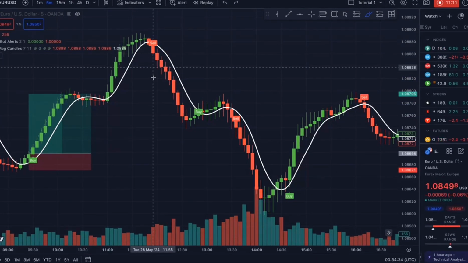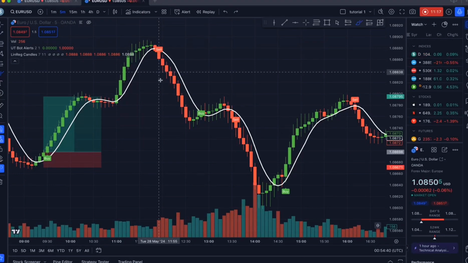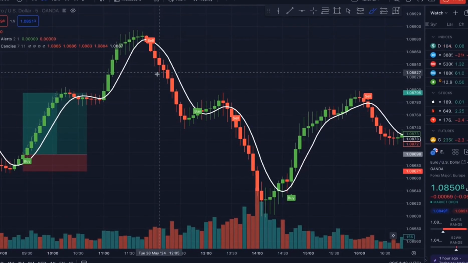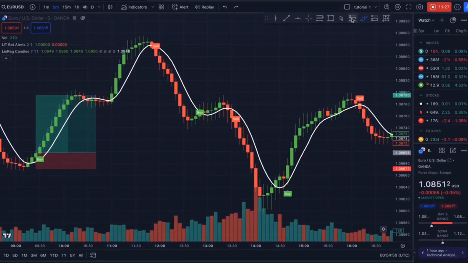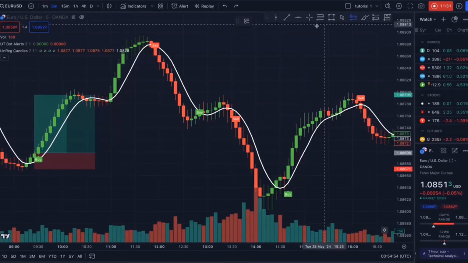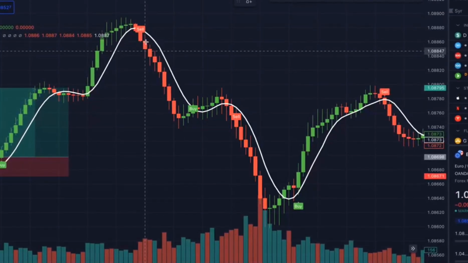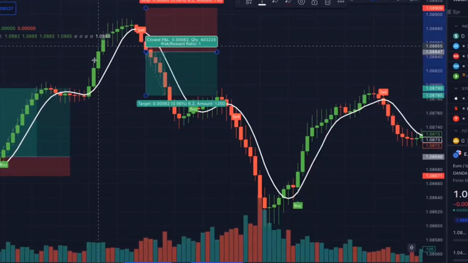So now we're going to place our order. We set our stop loss at the most recent swing high. Let's take the short position over here. This is the closing price, and we place it here.